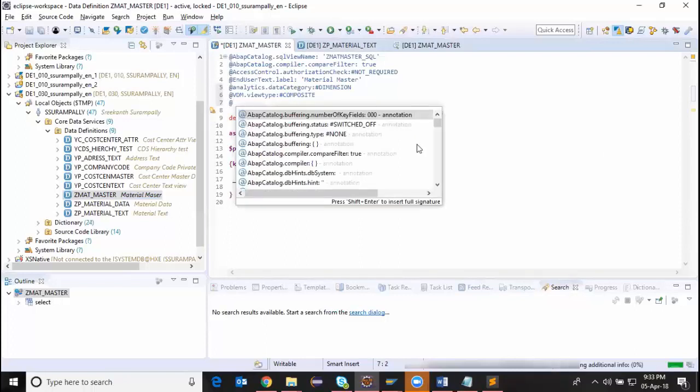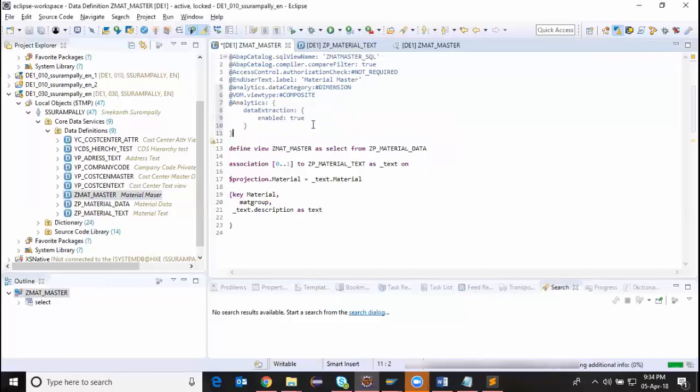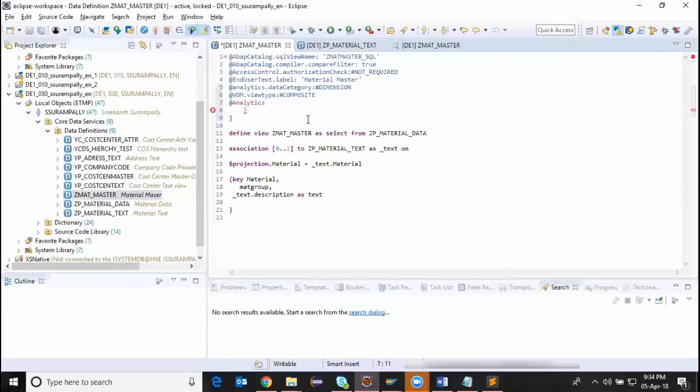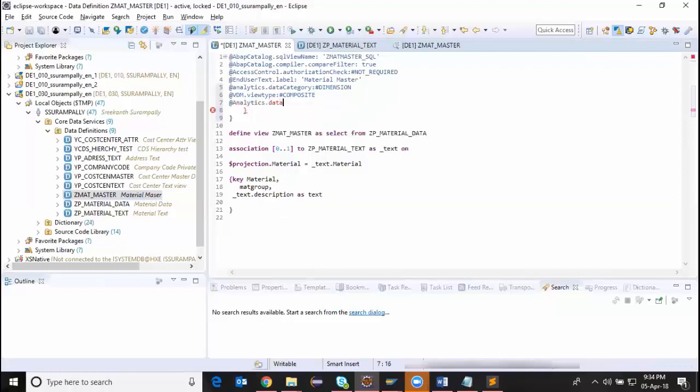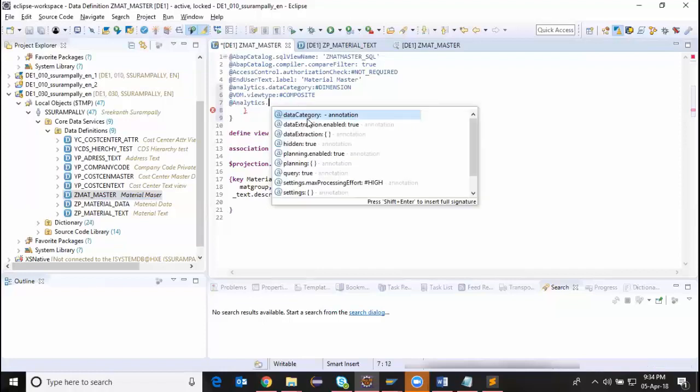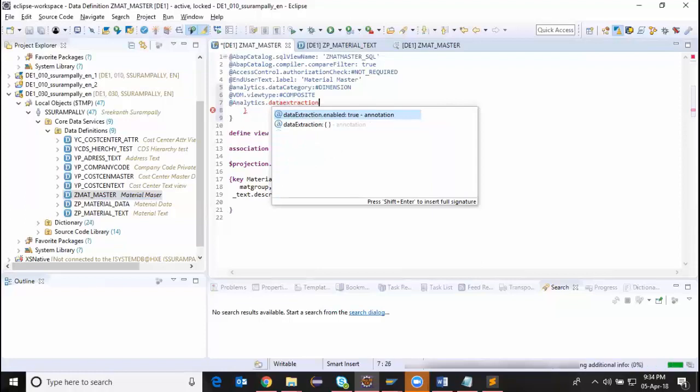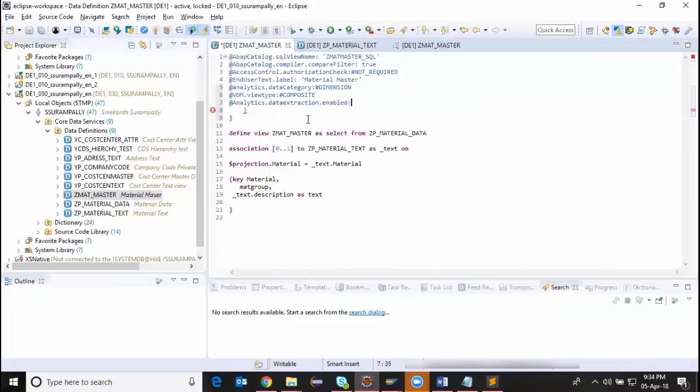Can it provide data to another one? Yes. So for that, what should I do? Data category, analytics, data extraction enabled, true. Yeah, you can do this way, or type in everything: analytics dot data extraction dot enabled colon true.